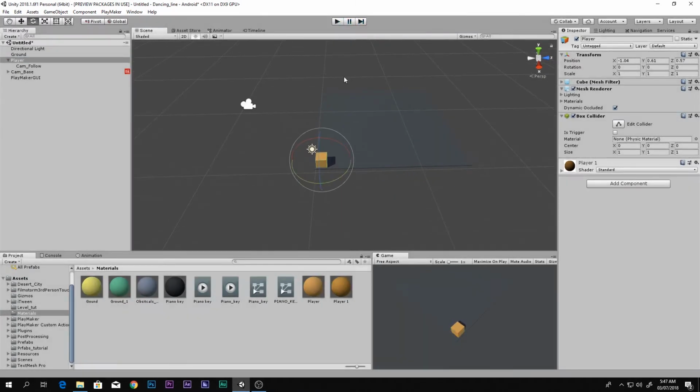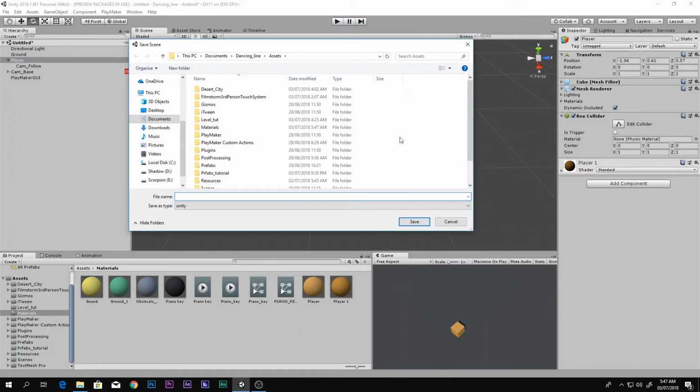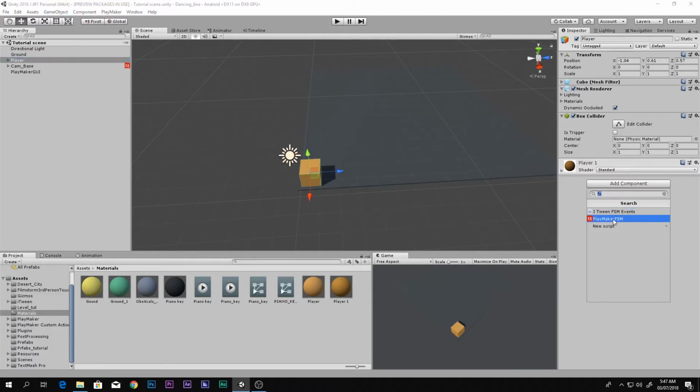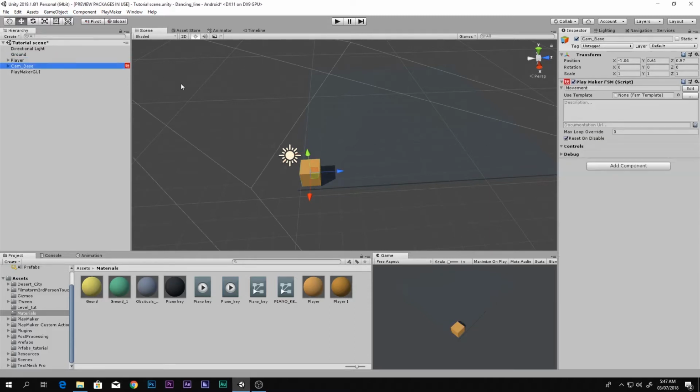So that's pretty awesome. You can save the scene with Control S. I will call this tutorial scene, and there we go. Now we want to make some kind of a trail that leaves, but before we do that, we want the player to move forward. So let's go ahead and do that, and I think I messed up.